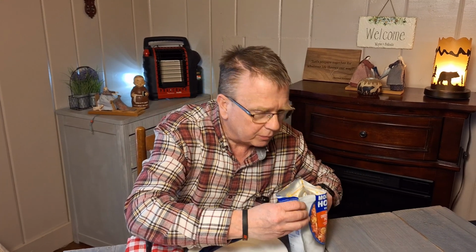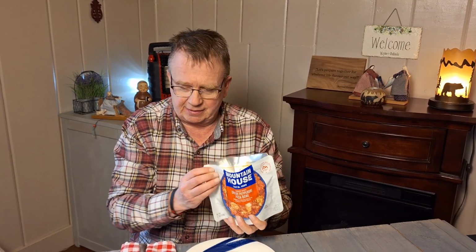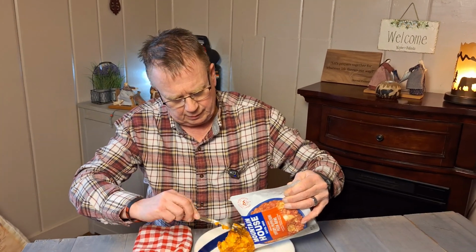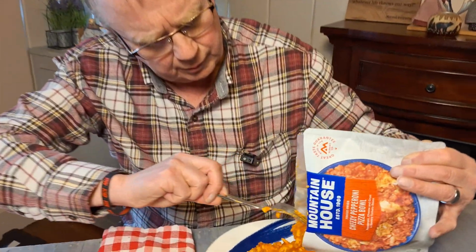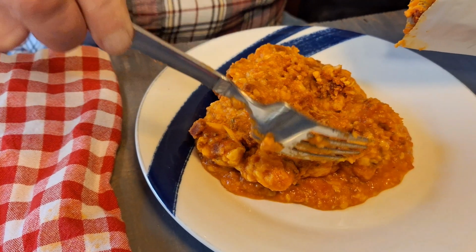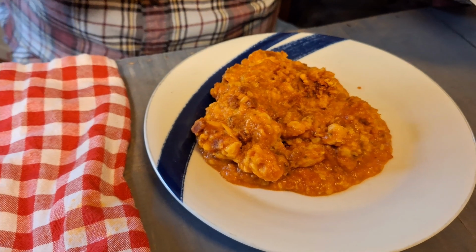Ooh. It smells like a pizza. It does. This smells like a pizza. A pizza with pizza crust right out of the oven. That's exactly how it smells. So I'll just take this out so you can see what it looks like. See, it has some more here. Oh, there we go.